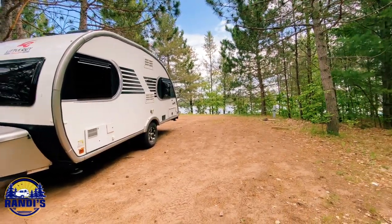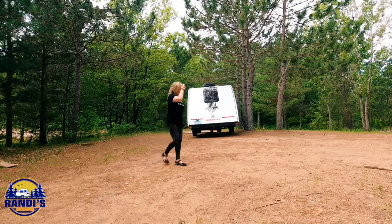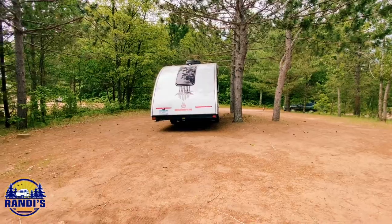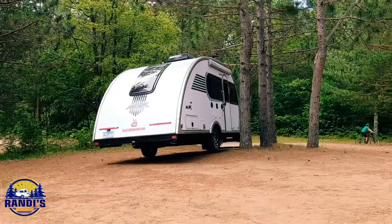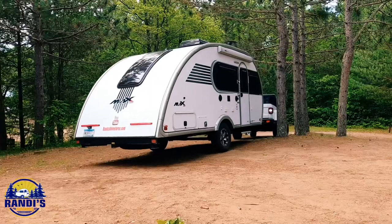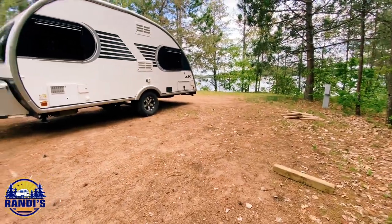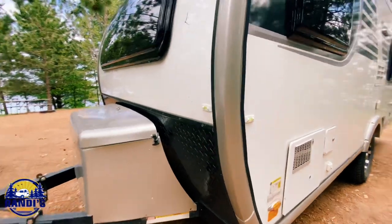I'm gonna go see what's going on back there. Yeah, I'm considerably further over, so that should make a big difference. I'm pretty close to those trees, but if I come straight back, I should be good. Oh, I hope I can get it level now. I moved over. That's several feet from where I was before. Let's check and see how level it is side to side now. Yeah, it's still not level. Once I put those blocks underneath again, I'm really hoping that it will be level.